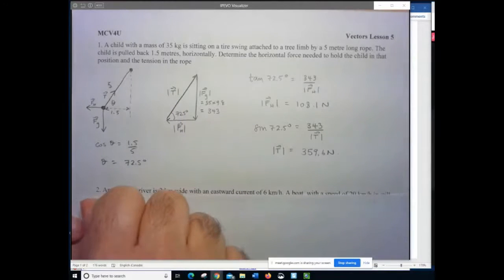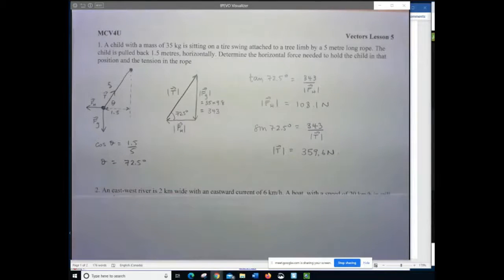Okay, so let's take a look at some of the questions that are coming up. So how precise do you like your answers to be? Because for some answers you use 2 decimal places versus 1.